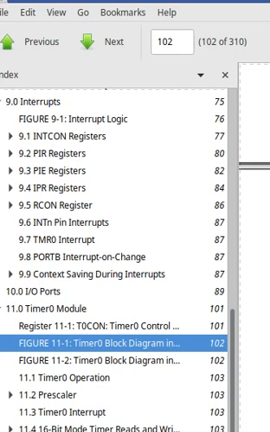Every time that this input ticks, the value in this register goes up by 1. And when this register goes as large as it possibly can and then overflows back to a 0, that's when the timer generates an interrupt.